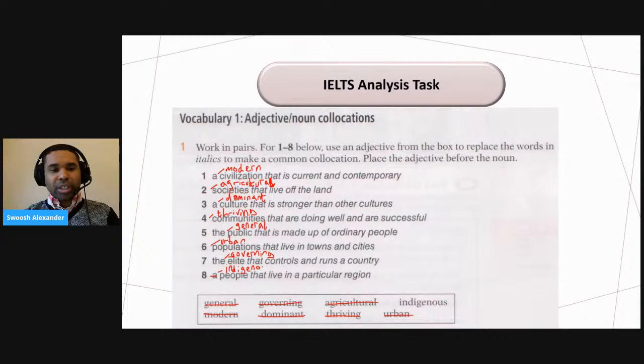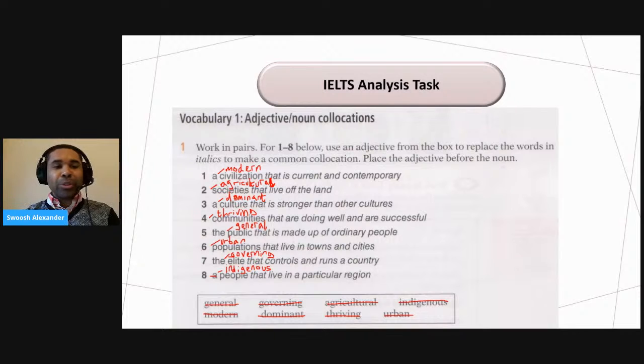Okay, so those are our collocations, the adjective and noun collocations here. Try to use these in your IELTS writing practice, because if you are able to use a variety of collocations in your writing, then you will score more highly in the vocabulary criterion, and that's 25% of your writing grade. So improving your vocabulary is obviously crucial when it comes to improving your writing in general. So those are the collocations that we have focused on for today.